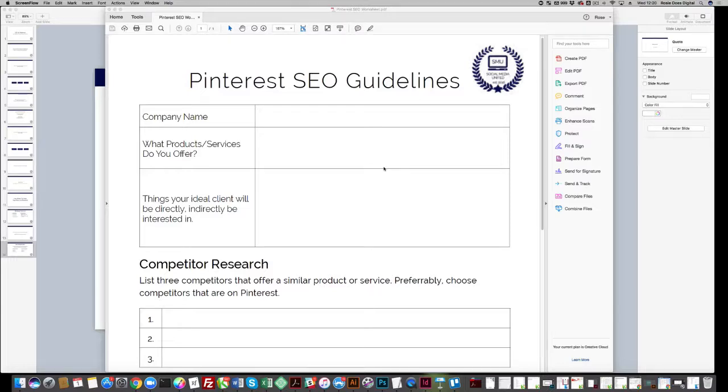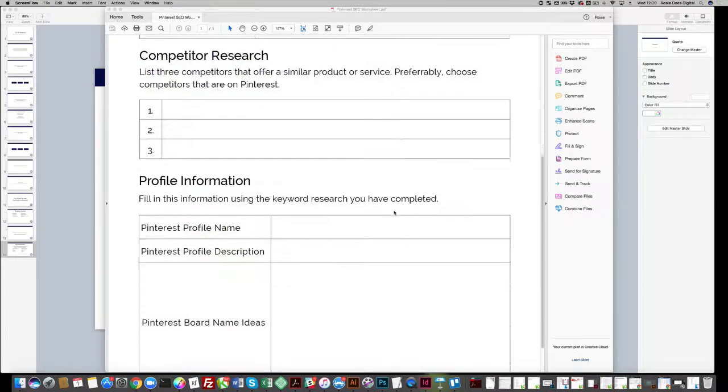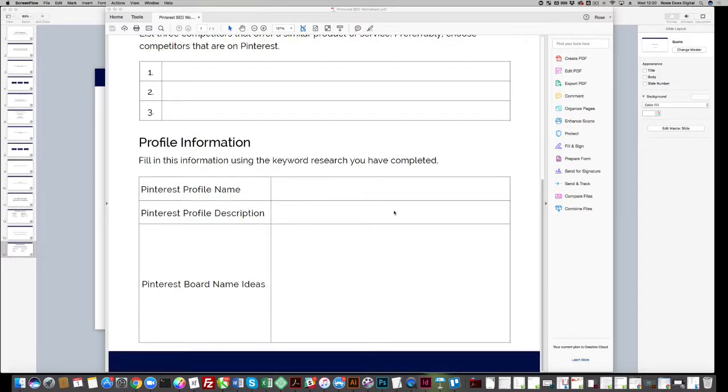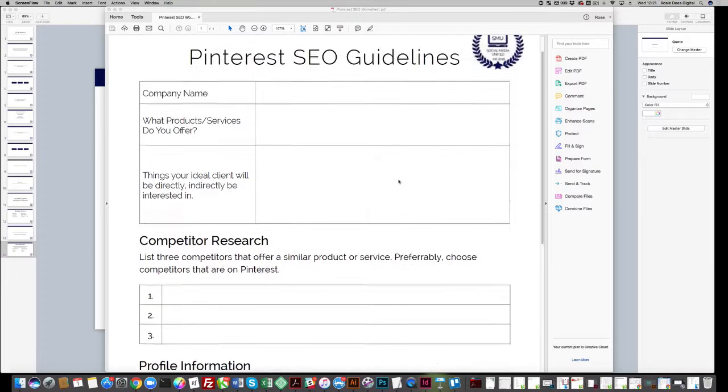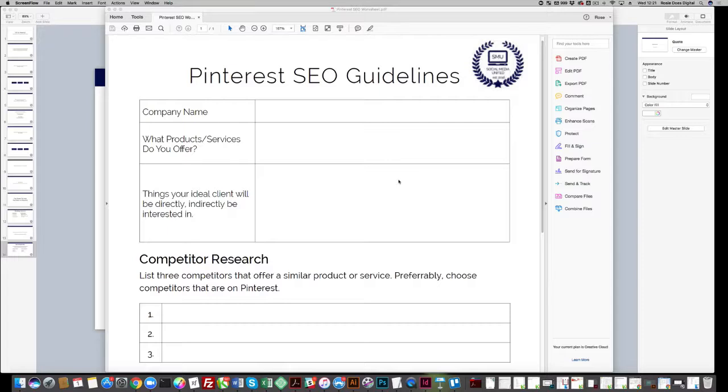Right, we're going to get right into building up a Pinterest profile for a new business. This is a worksheet that we're going to be working through. It doesn't cover all the facts, but it's just enough for you to start thinking about the basics. And then I'll go into every single detail once you see me going through the profile.